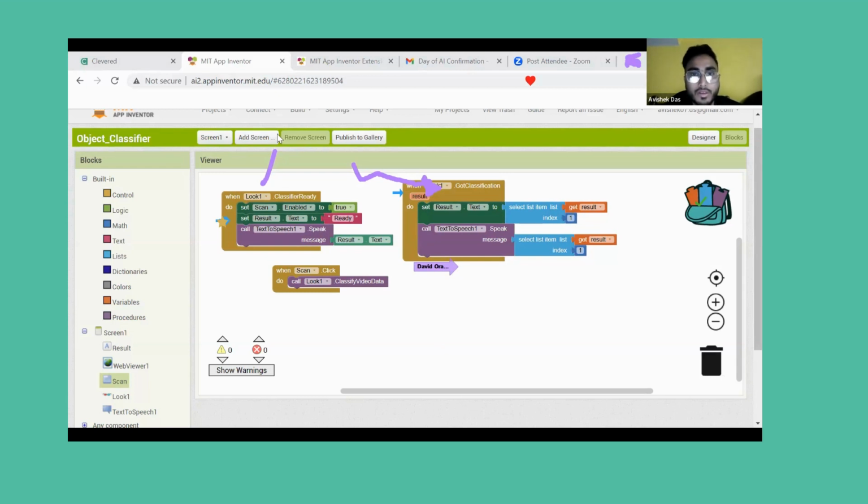Which part is not importing? How do you get the result? The code. Okay. Which part have you not understood? Tell me that.